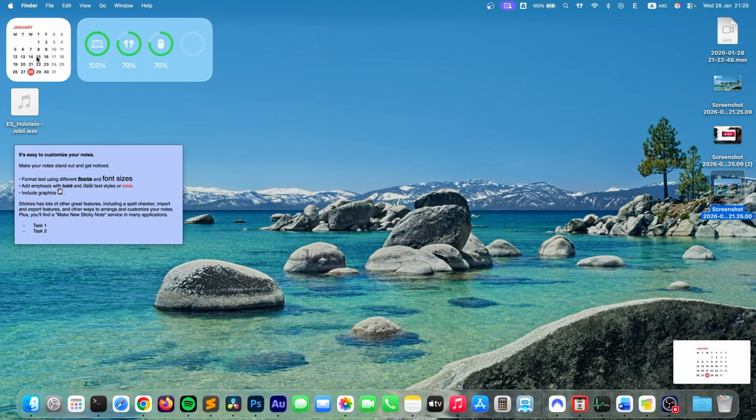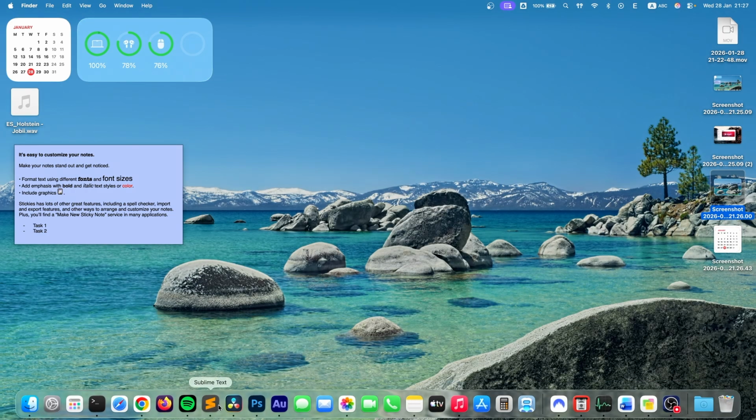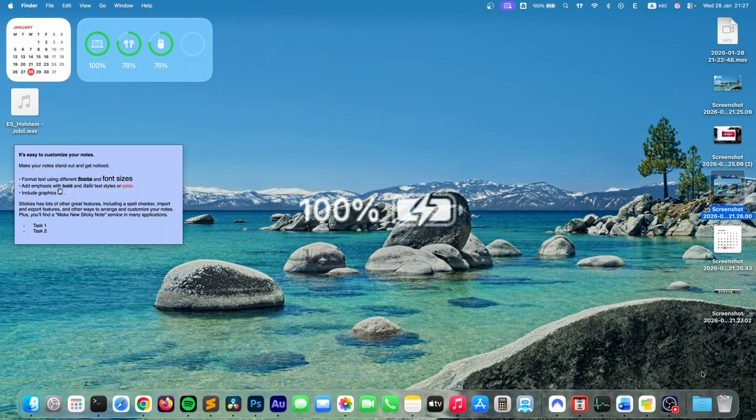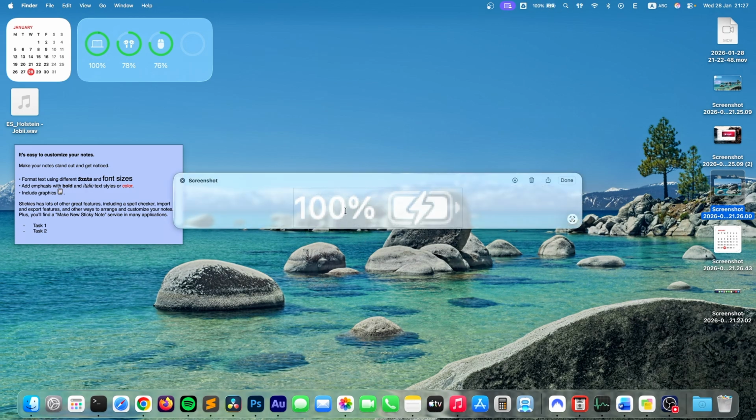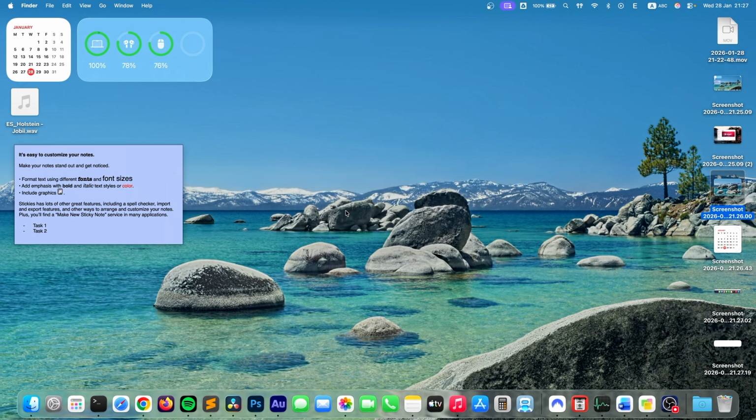For example, if you hover over a widget, it highlights just that widget. Or if you hover over the dock, it captures just the dock. This shortcut is super helpful for capturing tiny icons or isolated windows cleanly. So you've got Shift-Command-3 for the whole screen and Shift-Command-4 for freehand selection or combined with Space for specific elements.